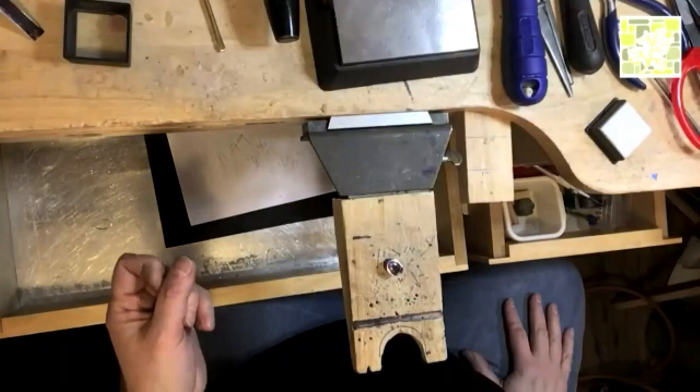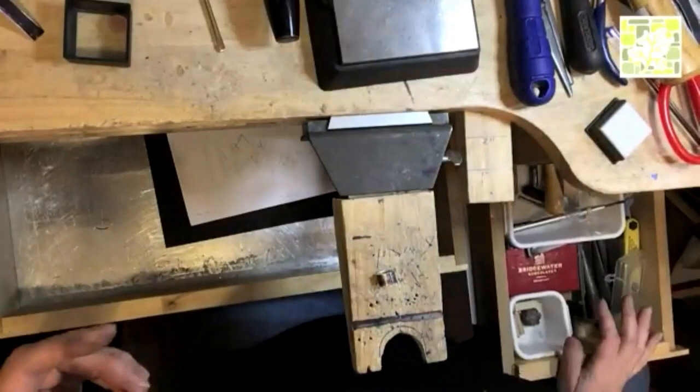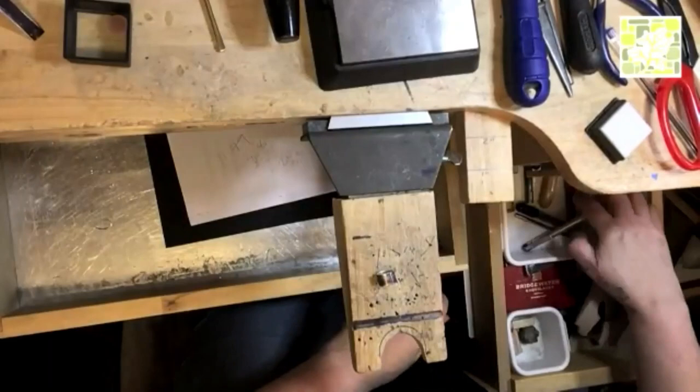So I'm going to make my mark with the scribe that I've managed to bury somewhere in my tools. Okay, where did I hide it? Probably six different scribes near me. I just got to find the right one. Nice small mark.